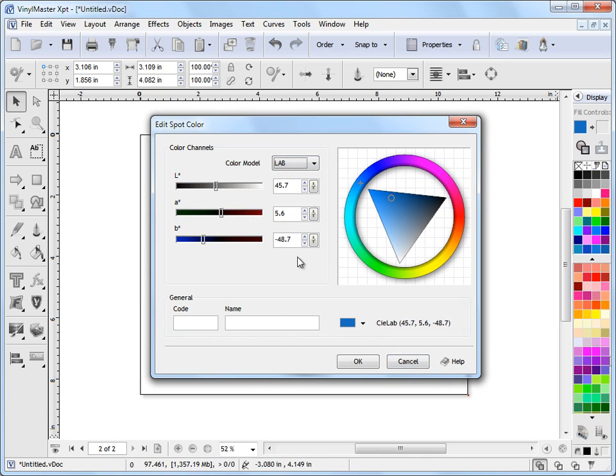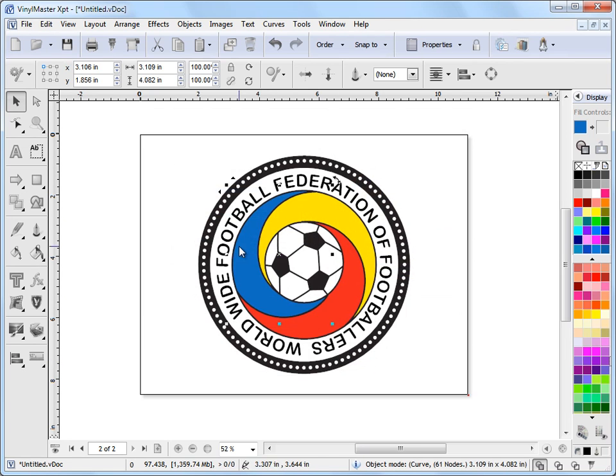So I'll set that to LAB, which is the default color model that most clients will use. And what we're going to do here is set these colors as we're being instructed. So the color might be 46, 6 and say negative 50 as an example, and that might be say PMS 44, I'm just making this up as I go, in blue, just to show you the example here. So we've got our spot color here, as you can see, and we click OK. So we've reproduced our spot color here, and we see it up here in the current fill, and we can put that into our reserve if we want to.